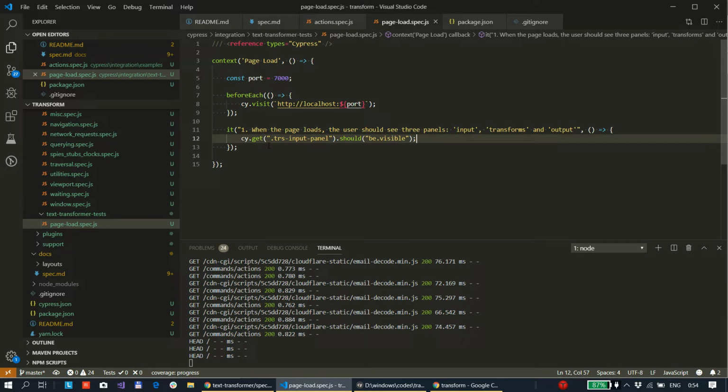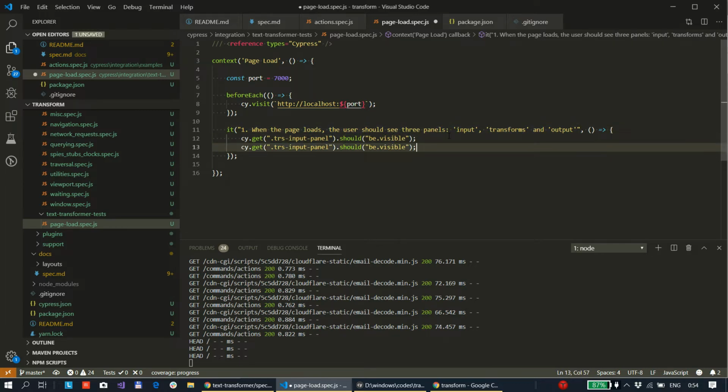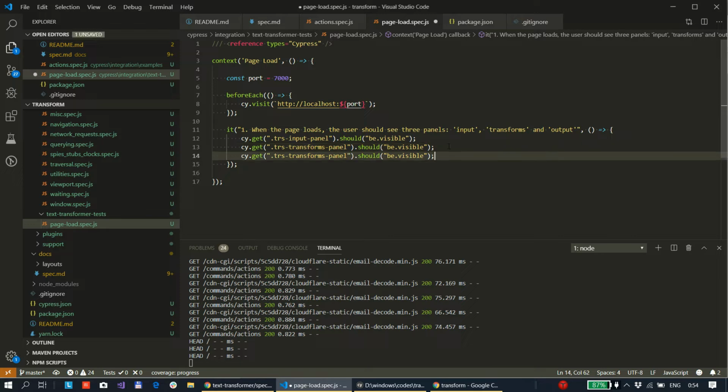Okay, so basically there should be some TRS input panel which should be visible. Okay, let's do the same thing with the transforms panel, and the same thing we can do with the output panel.